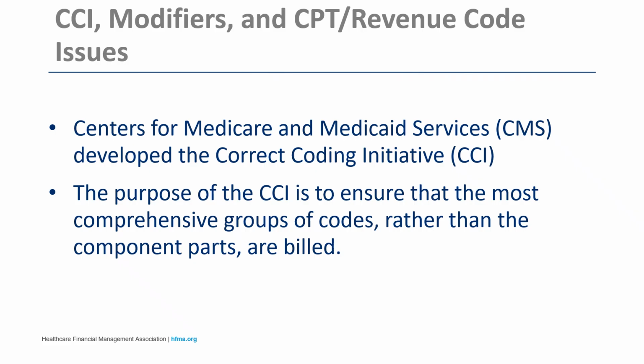In order to promote the use of correct coding methods on a national basis and prevent payment errors due to improper coding, Centers for Medicare and Medicaid Services developed the Correct Coding Initiative. The purpose of the Correct Coding Initiative is to ensure that the most comprehensive groups of codes, rather than the component parts, are billed. The program consists of edits that are implemented within providers' claim processing systems. The CCI edits are incorporated within the outpatient code editor. The edits also check for mutually exclusive code pairs. The unit of service edits determine the maximum allowed number of services for each healthcare common procedure coding system code.